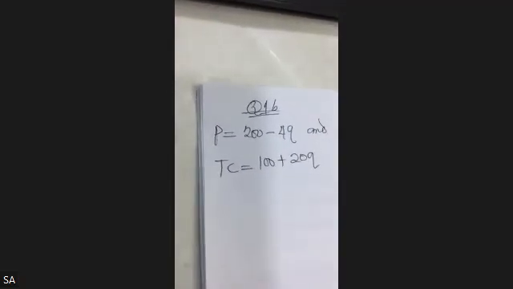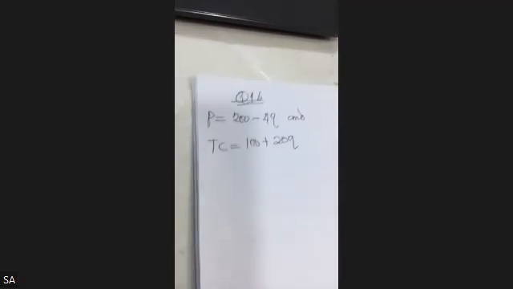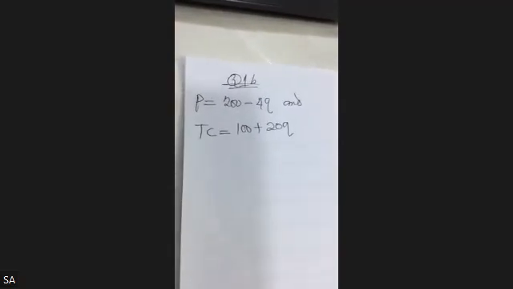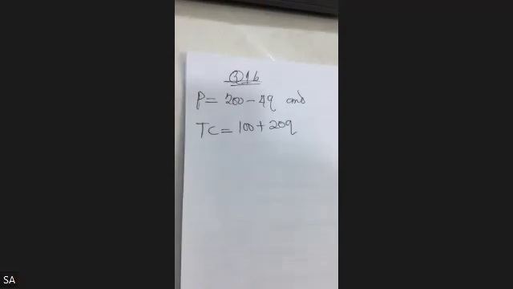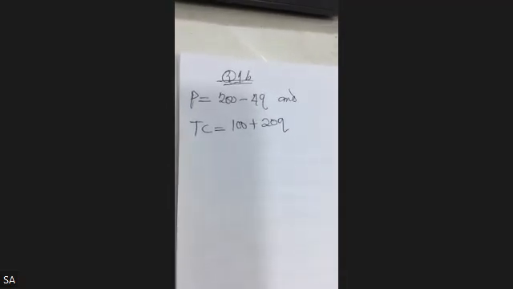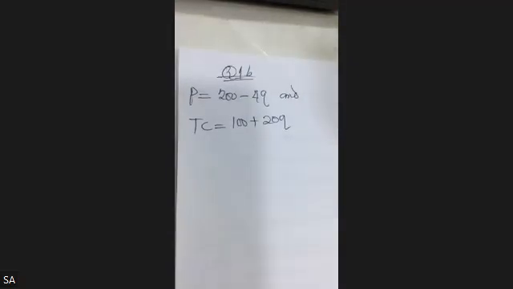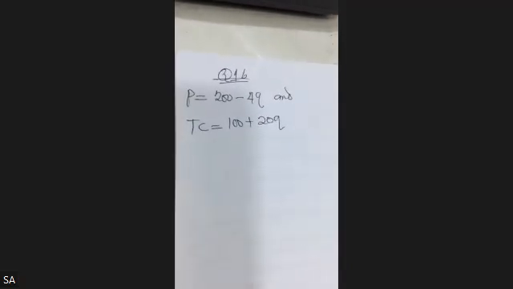Now, determine profit maximizing output. Class, anytime you see a question like this, I just want you to calm down. There is nothing in micro, just understand the principle and you are good to go. We have the demand function already, which is P equals 200 minus 4Q, and the total cost function is 100 plus 20Q. The first question requires you to find the profit maximizing output.